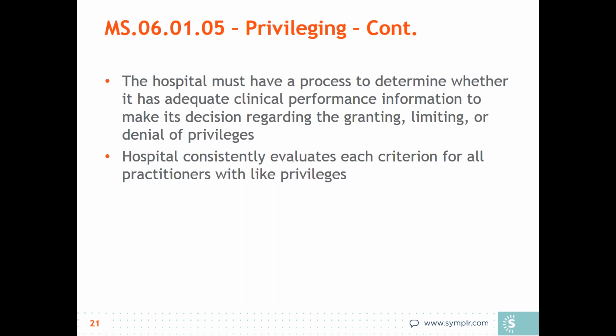So for example, if you have a practitioner who has full privileges at your hospital, surgical privileges, and hasn't done any procedures at your hospital in 2 years, then the department chair might say, well, we have nothing to make our decision determining whether or not this person is qualified or competent. So we want to get information from another hospital where they're currently working to be able to evaluate that information, so that we have the information we need in order to make a reasoned decision regarding this person's privileges.